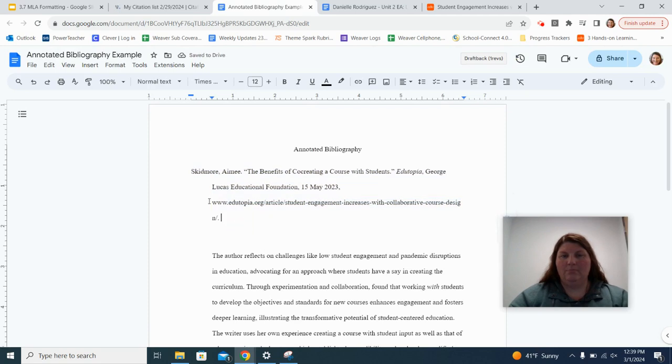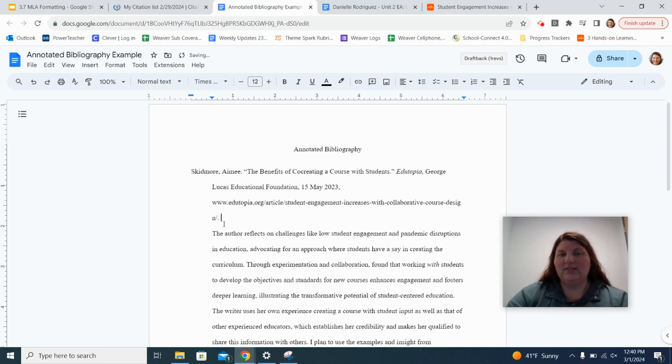And there we go. It bumps my citation information over. Then to eliminate this extra line space between my citation and my annotation, I'm going to make sure my cursor, that's this blinking thing, is right here, and then hit the delete key one time. And now everything under that first line is hanging indented.